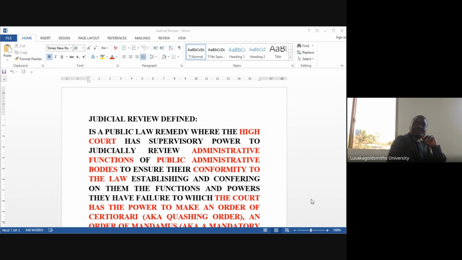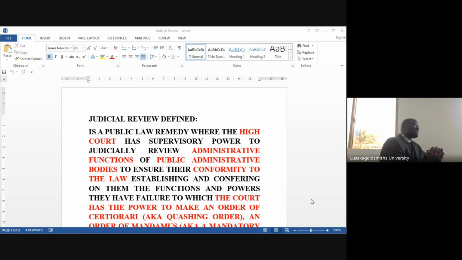Now, each one of these grounds, members, was established in very, very important case law. These are cases that you should never, ever forget. So each of the three grounds has case law. And when we speak again about the specific relief, each of these three grounds has its own specific relief.